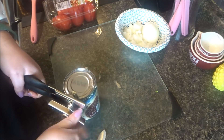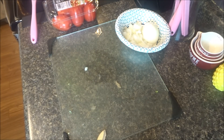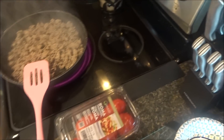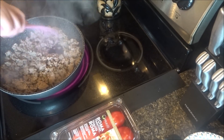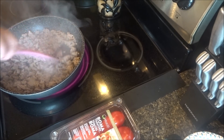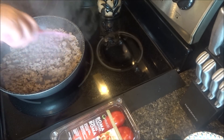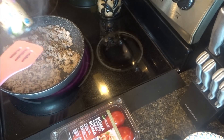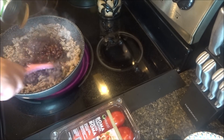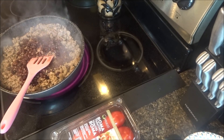Now I'm going to drain these really good. It doesn't matter if you leave a little juice in them — at least to me anyways. It helps keep it a little moist because, you know, turkey doesn't get greasy at all. Most times I always put light beans in here, though sometimes I don't.